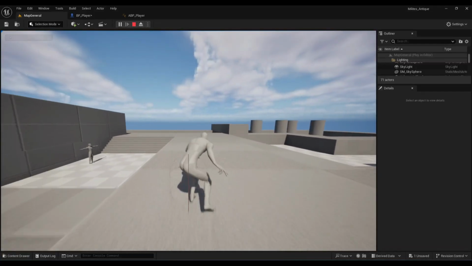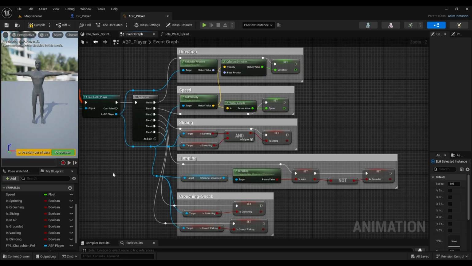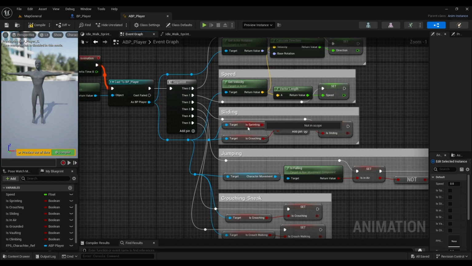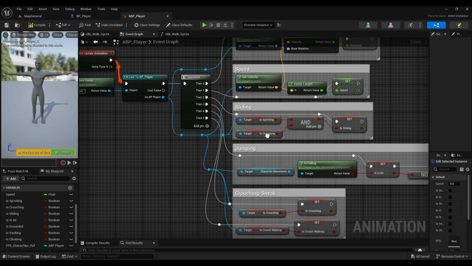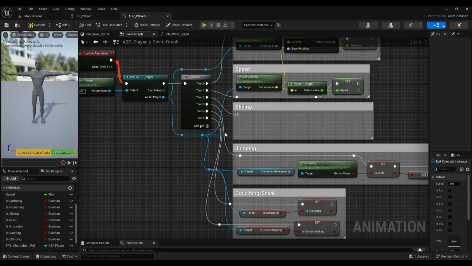So we're being chilling. Based on what I've learned, me doing this here, this whole setup here, is wrong. Because I am recomputing the is sliding. I should just be directly taking the is sliding boolean and taking it out of my character blueprint instead of redoing it in the animation blueprint. So what I should do instead is I just break all of these down. I can even break this down, right? There's no need for it.